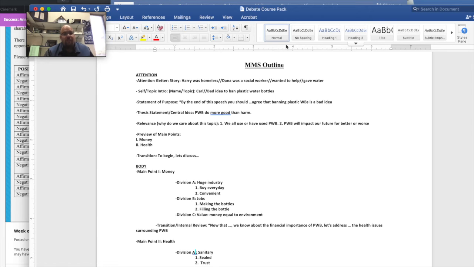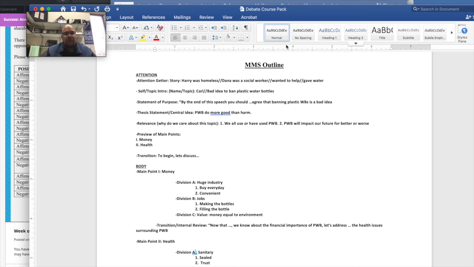Think about it. If there are that many bottles produced, think of all the jobs that must be lost if we ban plastic water bottles. I mean, it's more than just a few or a couple of plants. Think about the process of making the bottles. You have to have this whole chain of supplies that come in to the factory where they make bottles, which there are many of those.